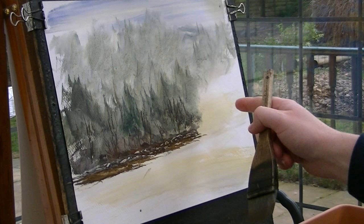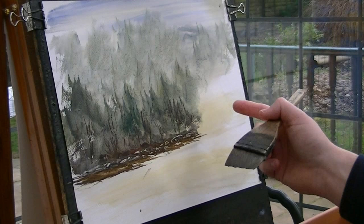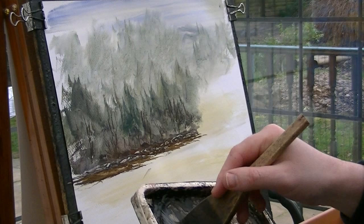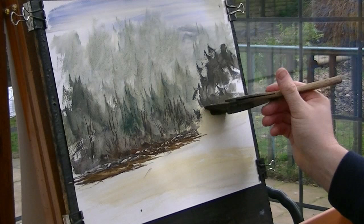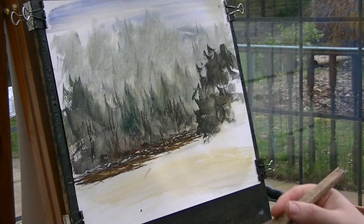Let's do this side now. This is the strongest bit of green there's going to be, so I want to maximise the contrast. I want maximum amount of paint, minimum water — really dark rich green, it's going to go something like that. See why I lightened that bit round there, just to help it stand out a bit better.